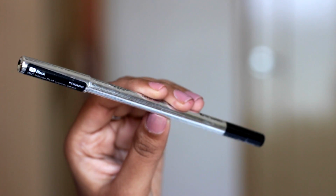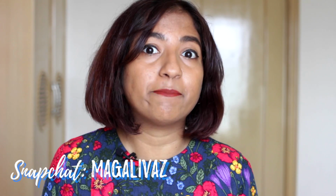The next eye product that I have is the PAC Cosmetics, what is this called? PAC Intense Duo Eyeliner Pencil 24/7. So this is supposed to be a pencil eyeliner, and it's made in Korea. It's got the pencil on one side, and it's actually got the sharpener at the back of it, so that's really handy, because even when a pencil needs sharpening, I tend to misplace the sharpeners very often, and that's on me just because I don't organize things nicely. But the fact that the sharpener is at the back means you can't really misplace it, hopefully at least, so that's good. Haven't tried this yet, so maybe I'll report back on it sometime later on Snapchat or something.